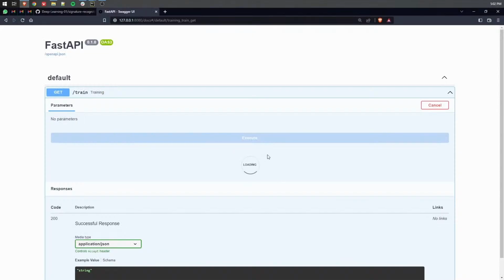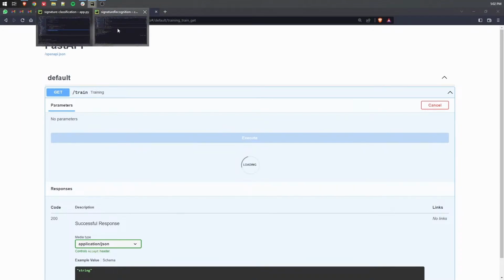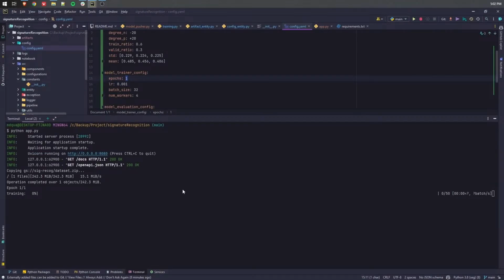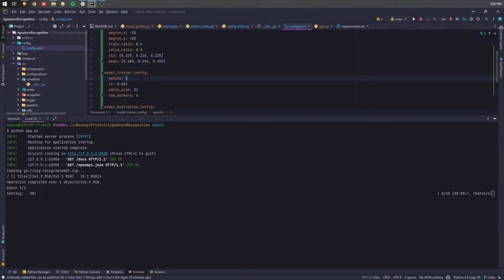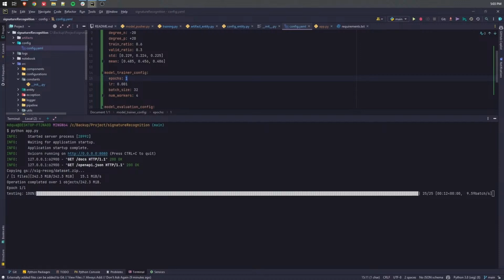Here you can see it's loading and here it is executing. It will take some time. Now training got started. After that evaluation will be done.